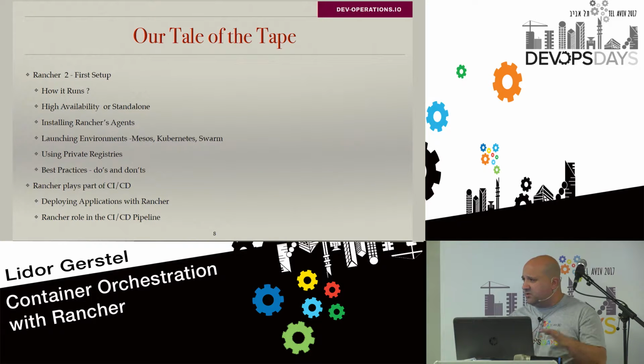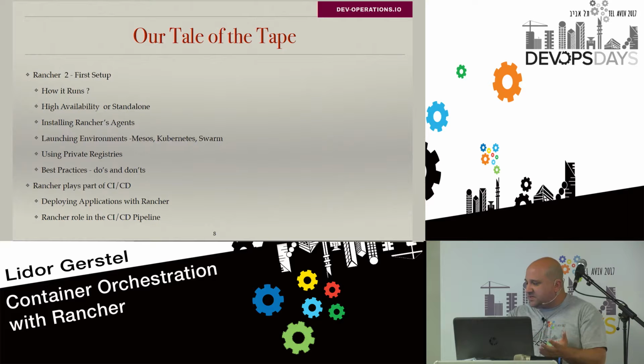Rancher is free, by the way. It's an open source project, okay? Rancher 2 is very, very unique, very, very new, okay? A lot of companies may still be using the old Ranchers. Rancher 2 has a new UI, okay? Very different things that they do differently now than they used to do before.